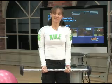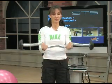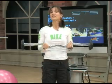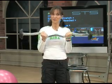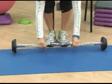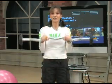Another thing I want to stress is that the easy bar curl does put a little more emphasis on the forearms, so that's nice as well. Now notice this is the bicep curl with a supinated grip. Sometimes we do reverse curls in which we change the grip. So being that reverse curls also work the forearms, and we have an easy bar curl to add to that forearm use, all you would do, and watch, I'm going to put this down, and you're going to take the bar from the other angle, so it's like an M shape now, and you're going to come up and pull this way. So this angle is really nice.